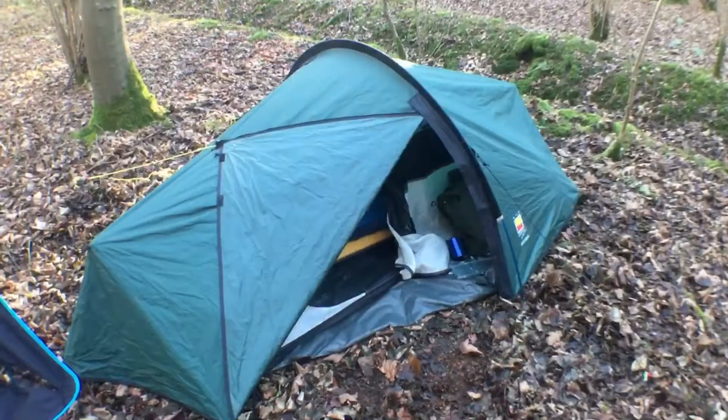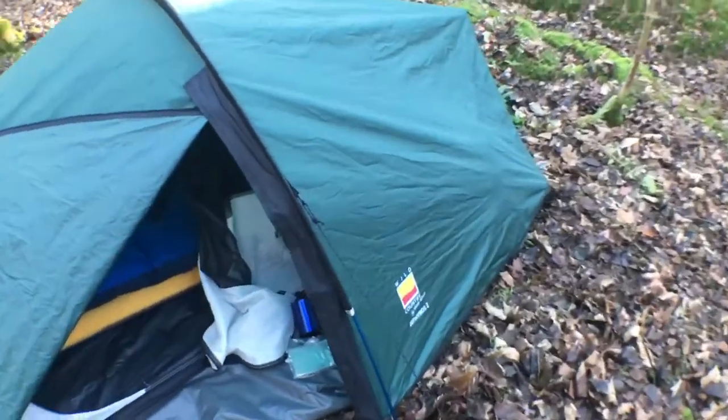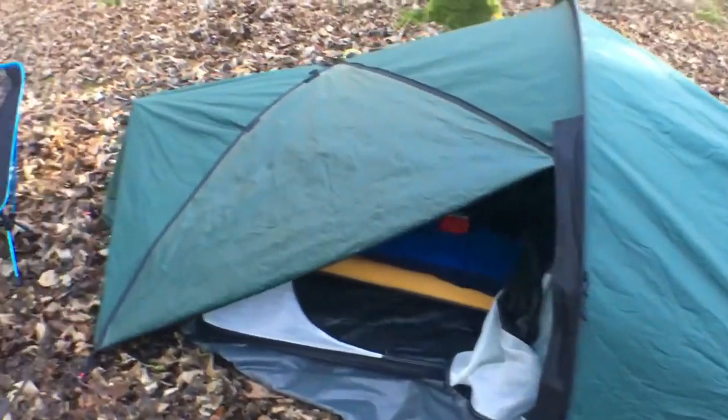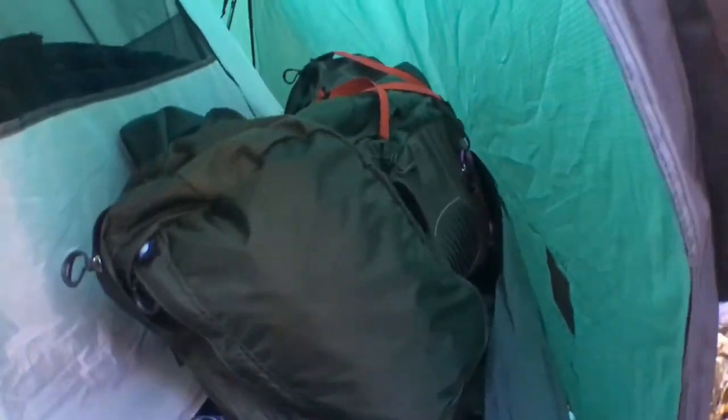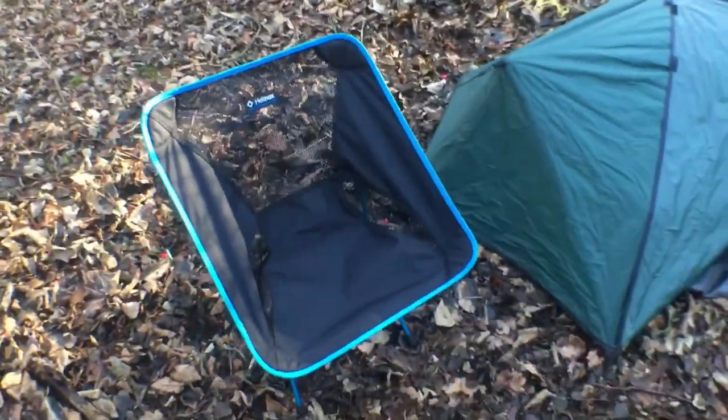Right, so I've just about finished setting up now. I'm in the tent, so I'll just spin you around and show you what I've done. Right, it's a pretty usual setup. Terra Nova, Wild Country Zephyros 2. Should be bag food and stuff in the doorway. Mountain Equipment Lamina 20 sleeping bag, XPED sleeping mat, got my head torch in a little dry bag, softshell jacket in a dry bag. It's more than a one-man, believe it or not, but it's a one-man really. Beers as well.